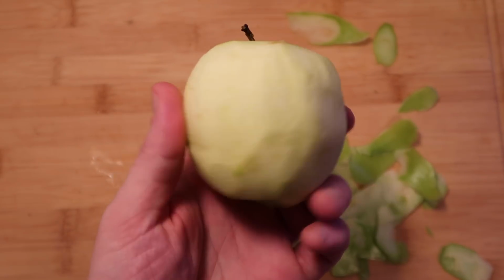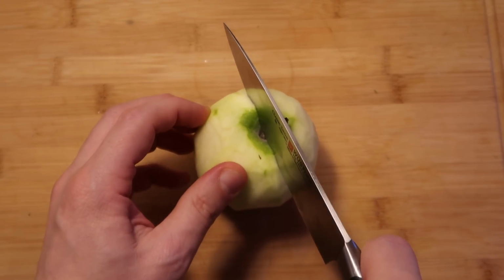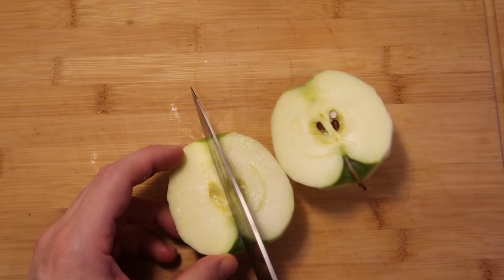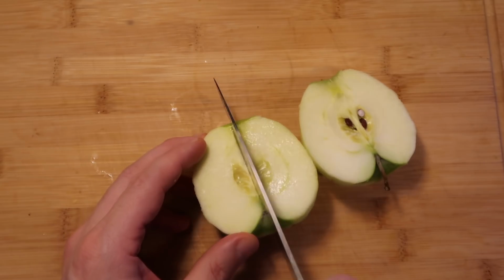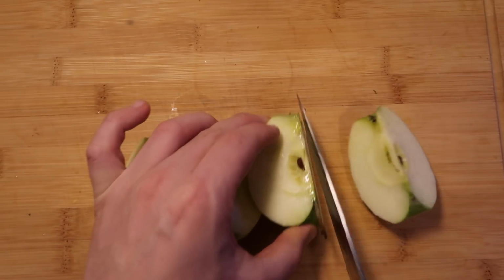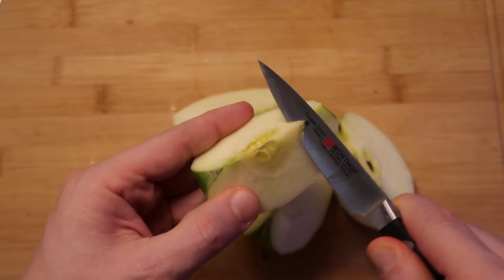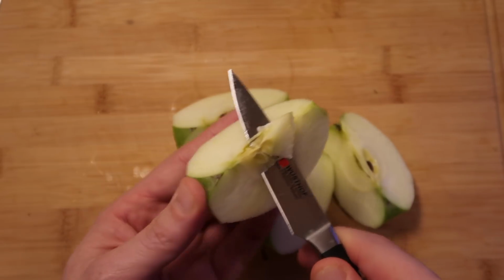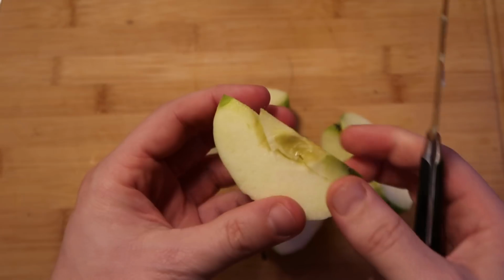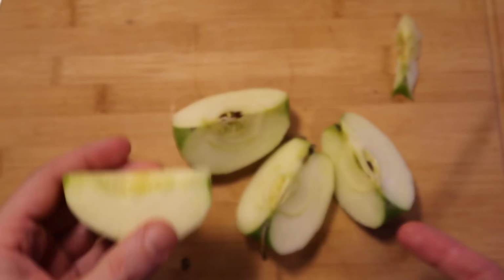Okay, and now that we've peeled it, we wanna cut it up. I wanna do that by taking a knife and cutting it into four quarters, right down the center first. And then cut right through the core again so we have four wedges. There we go. Now take a paring knife and simply cut out the core section of the apple, obviously being very careful because we don't want you to cut your fingers, especially with a sharp paring knife like this.